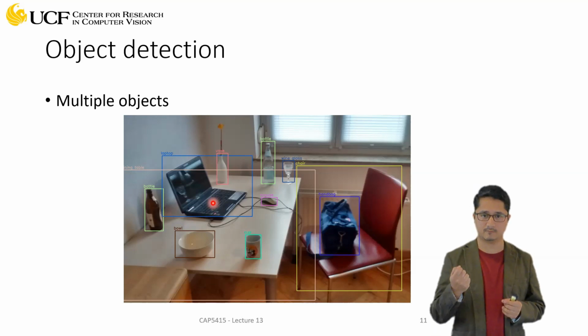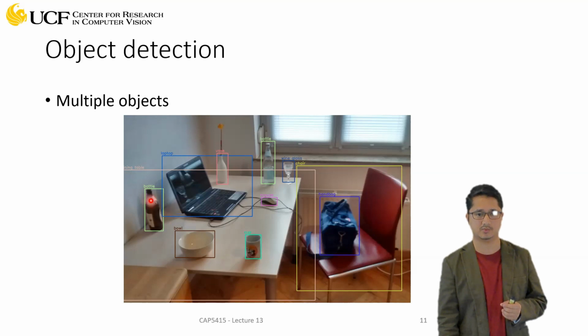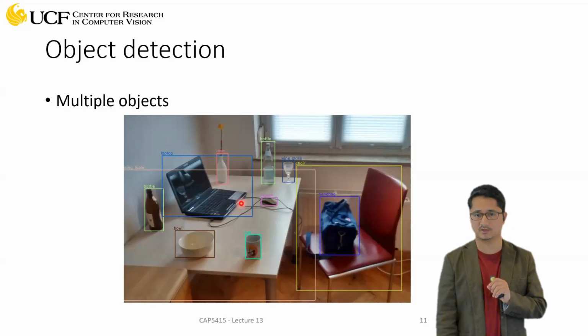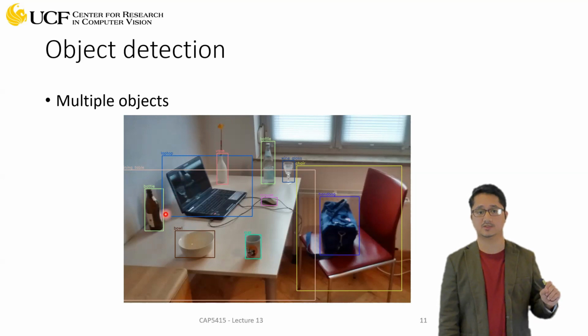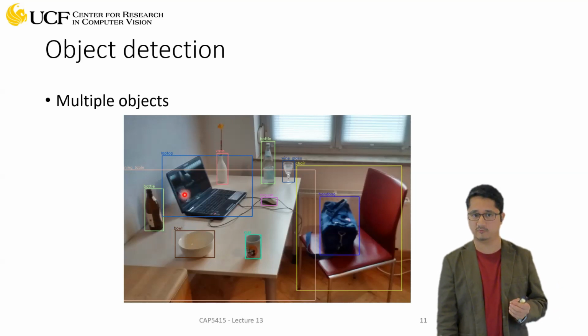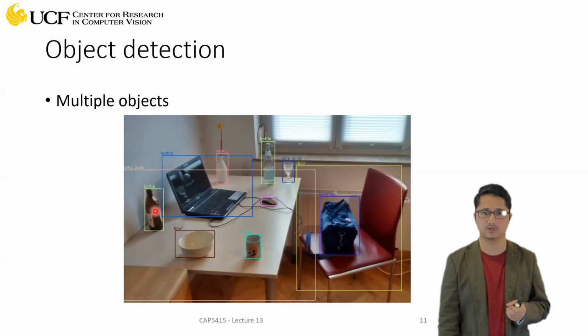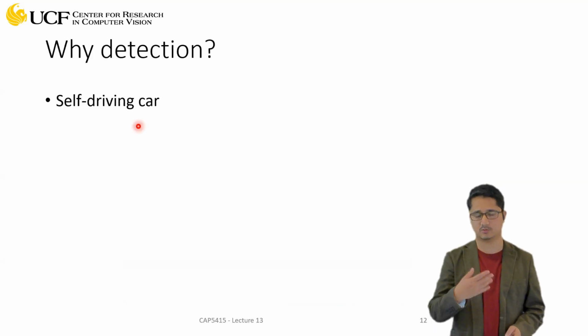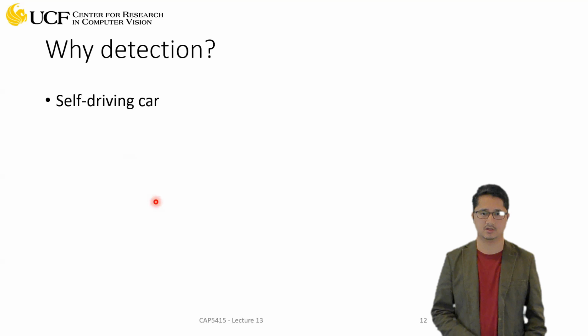And in addition to that, for each instance of that class, for example, bottle, you need four numbers, which you can use to draw this bounding box. So you need those bounding box predictions for all the classes or all the objects. But it's a little trickier than that because you might have multiple bottles. In this case, I can at least see these three bottles here. So it's not just saying that bottle is present. You have to say that 1, 2, and 3 bottles are present. And for each bottle, you need these bounding boxes. So it's slightly complicated. And we will talk about how that can be addressed.